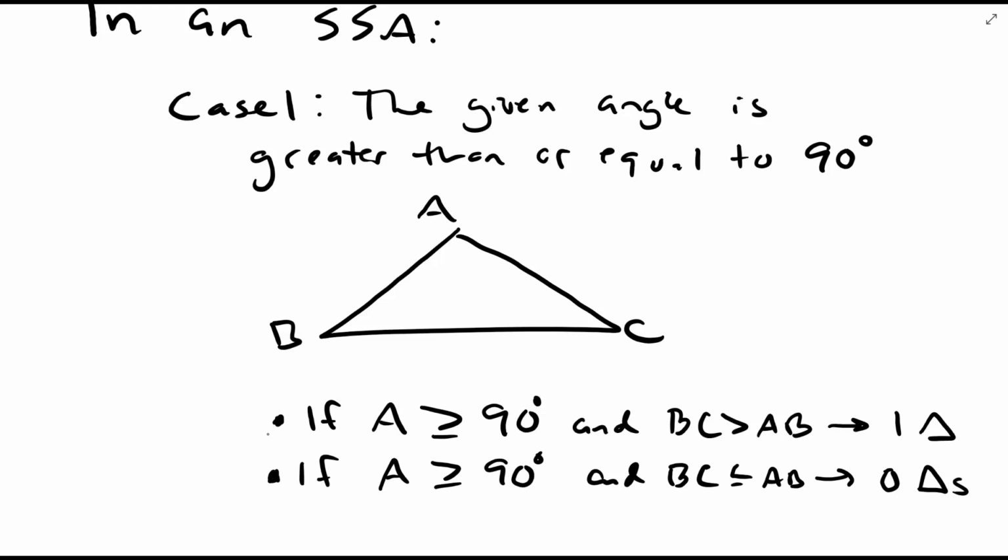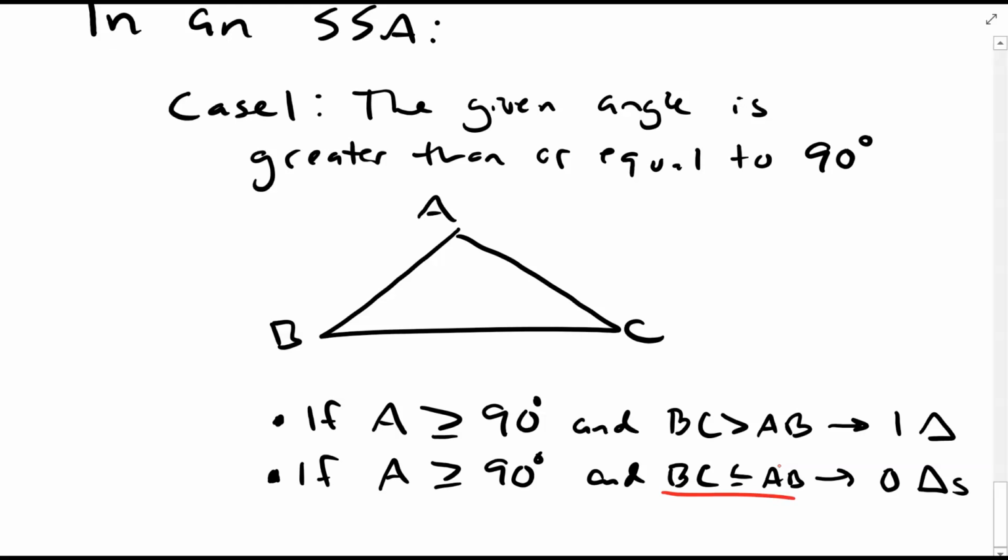so if A is 90 degrees or bigger, what does that make side BC? We have a special name for it. Side BC would be the, starts with an H, it's the hypotenuse, right? Because it's the side opposite the biggest angle in the triangle. So, can we have another side that's bigger than the hypotenuse? No, that's impossible. That's why you're getting 0 triangles. Can we have another side that's equal in length to the hypotenuse? No. That's why you have 0 triangles.